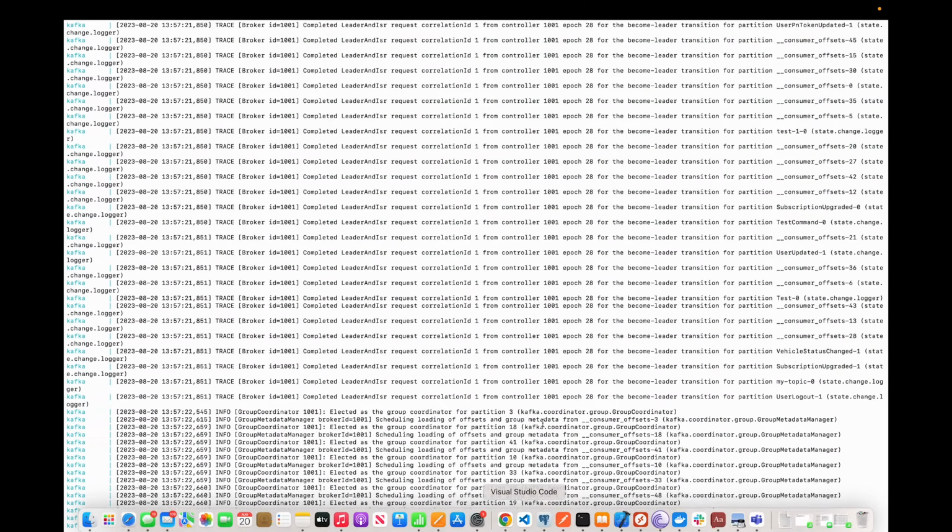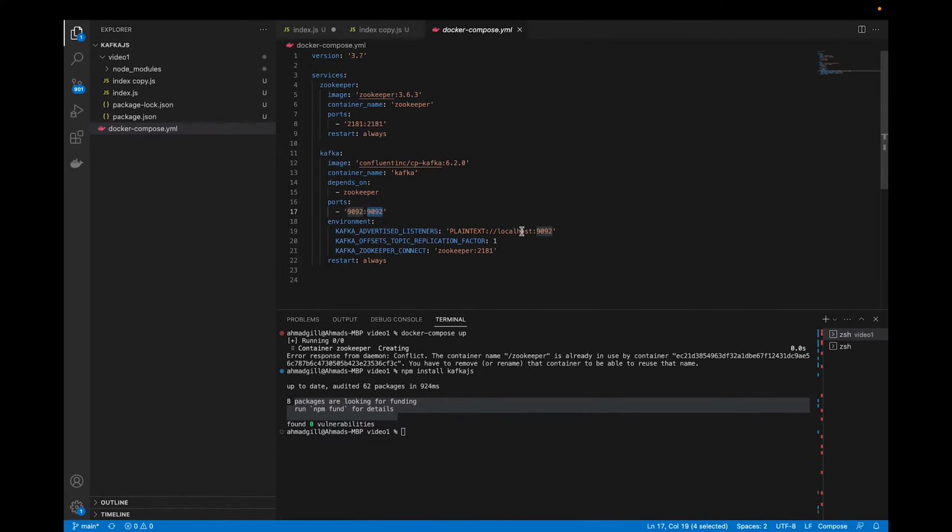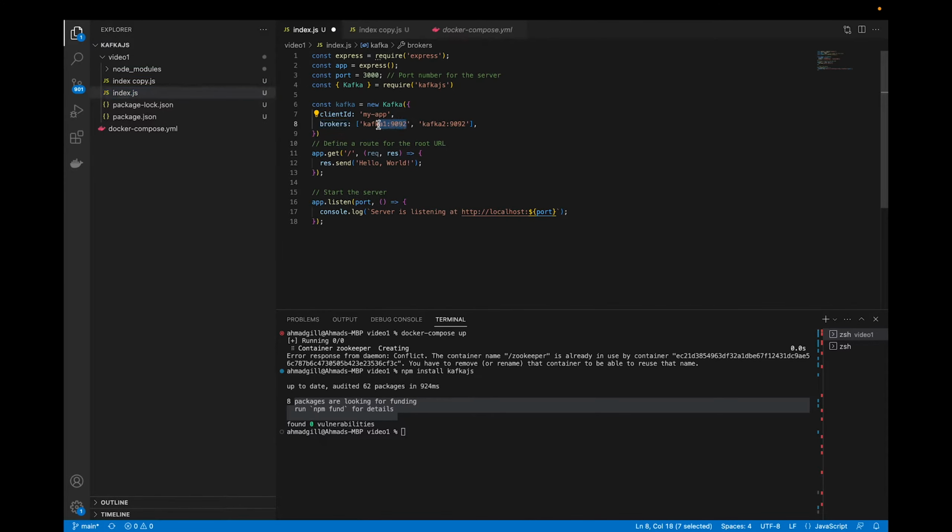We scroll up. Okay, so actually we will use this one right away. I will copy this one from here, go back here, and paste it like this. I will put the URL from the localhost. In this example we have two here because in case of a cluster, you can put multiple URLs of different brokers of your Kafka, but I have only one instance running, so that's it. So that's how you will create a Kafka client.